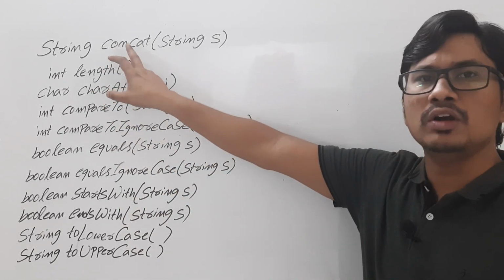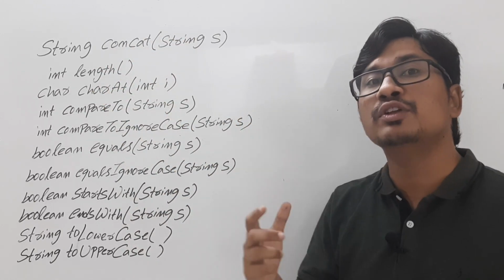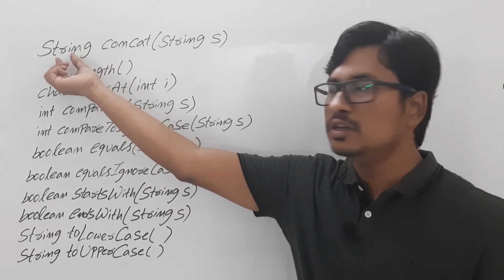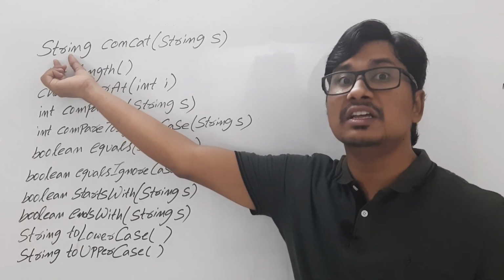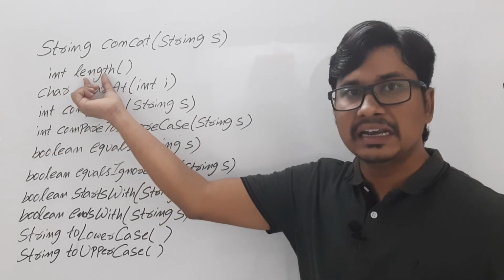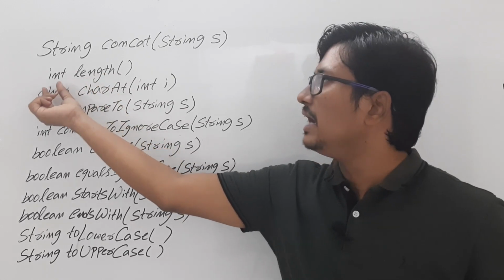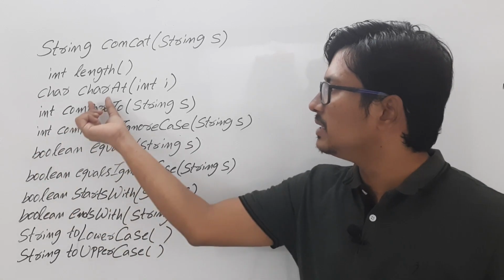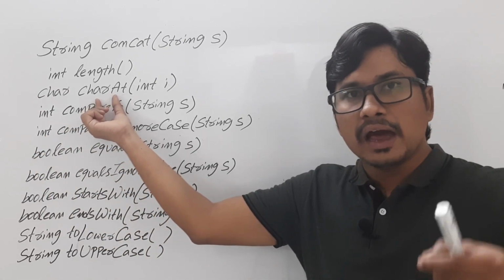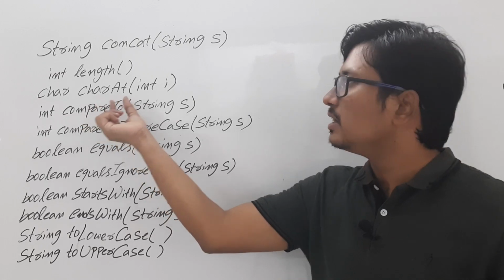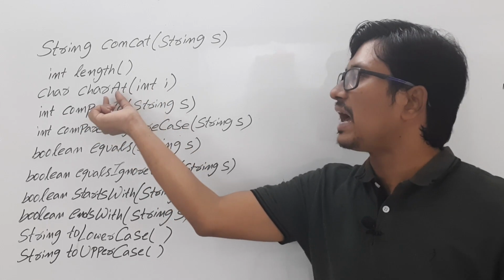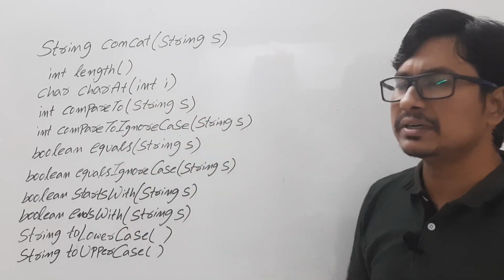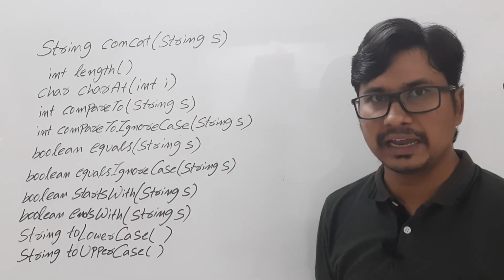You have a method called concat which will be useful for you to concat two strings and return the output in the form of string. So this string provides the return type. Similarly here, length is the name of the method and it returns the number of characters in a string. So it will be an integer. Similarly, charAt. In a particular string, at a particular index, what character is there that will be returned. So like that you have various methods. So now let me discuss each one with proper explanation.